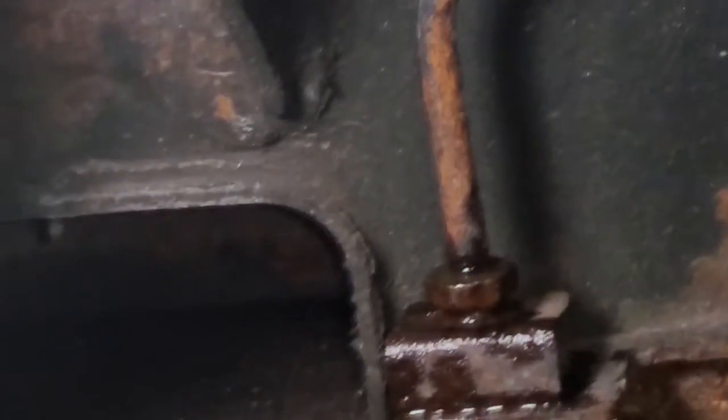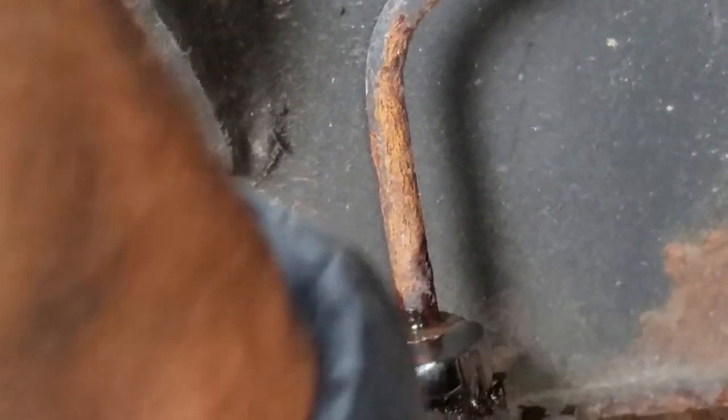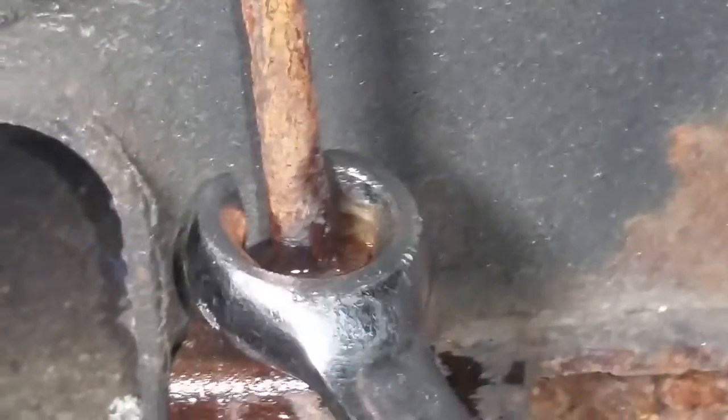So I'm going to show you a brief demonstration of how this works. As you can see, we have our flare nut — let me show you a little closer. There's our flare nut. Now, if you use a regular wrench on here and it's tight, what will happen is instead of it turning, it'll wear off these ends and often it'll bend the line, which makes it a whole other job. So they invented what's called a flare nut wrench, which will go down, around, and over it. See how that fits down nicely on the nut and then you can turn it as needed.